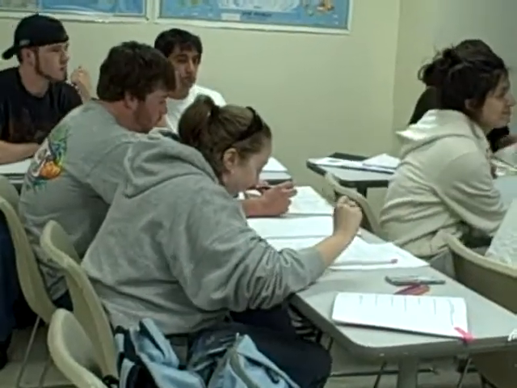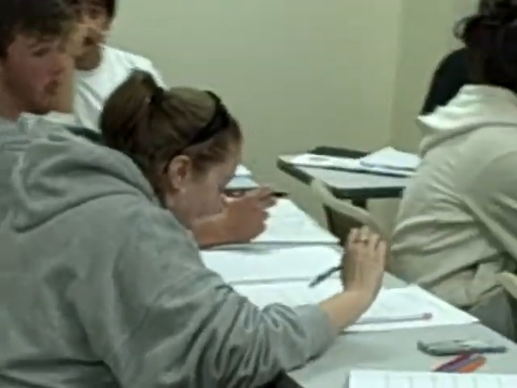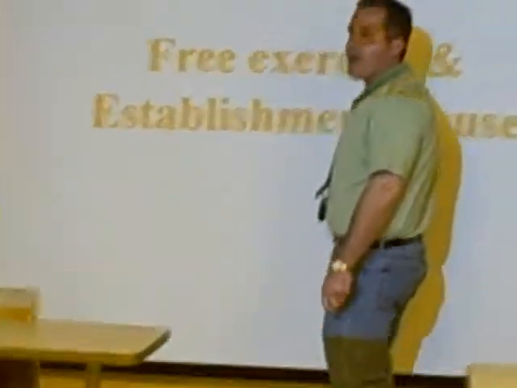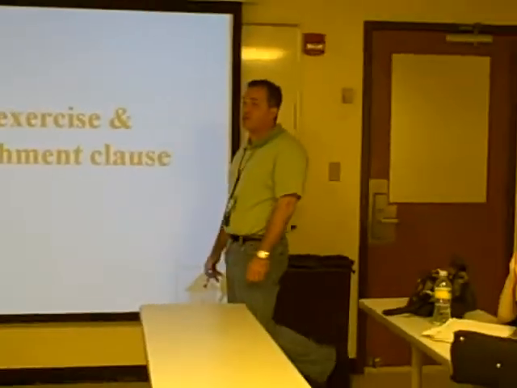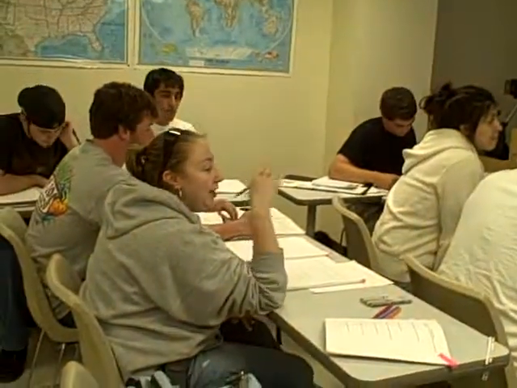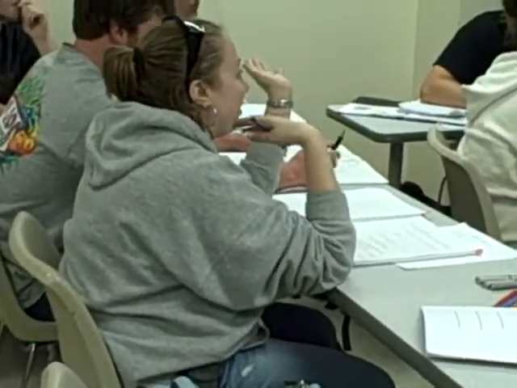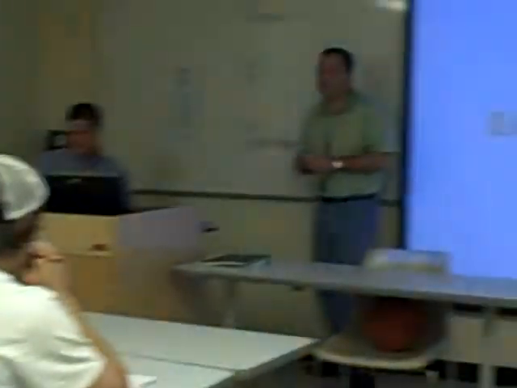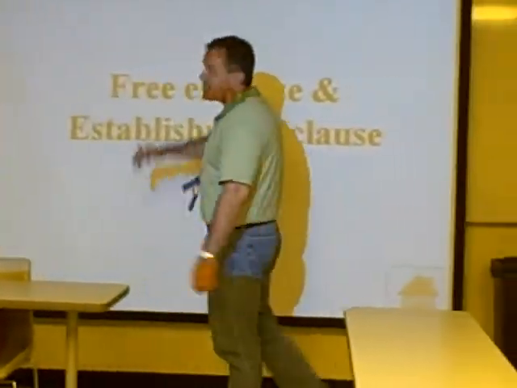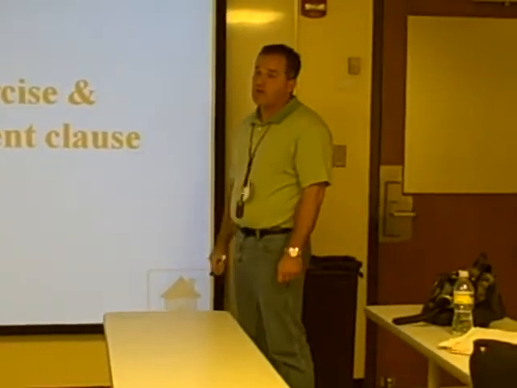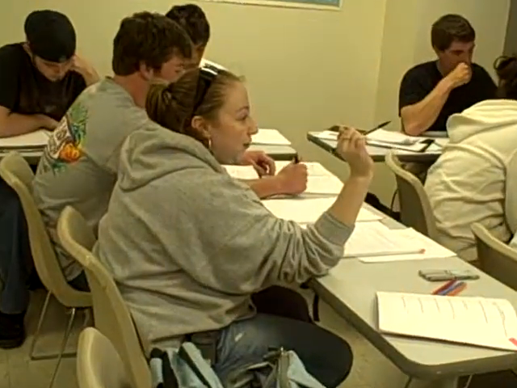Okay, what does it mean? Must treat all religions equal. Which one? Establishment. The establishment clause basically says that the government must treat all religions equally. Can you give me an example of the establishment clause? You can't place the 10 Commandments on the wall unless you place other holy things for other religions next to it. The 10 Commandments cannot be placed on the wall by themselves because you would be establishing a Christian doctrine as the primary doctrine in a given place. Unless it's next to Maryland laws, federal law, and other things.